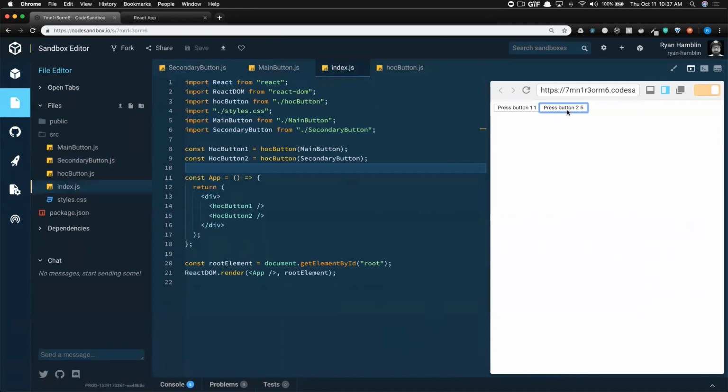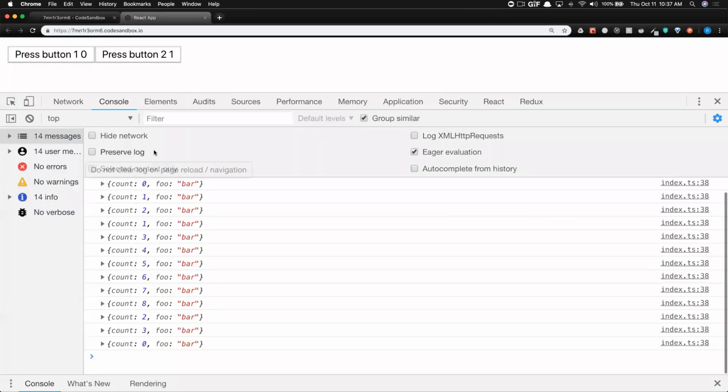So this one's on a mouse enter, this one's on a click. So this is what's cool. We have the same exact functionality of these two components, and they're used in two completely different contexts. How do we know they're used in two completely different contexts? And then also look, this is the previous copy of state. So let's take a look at that.